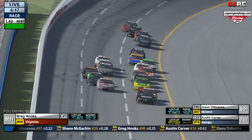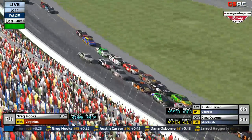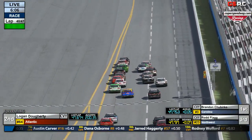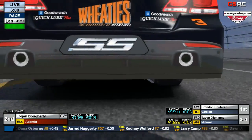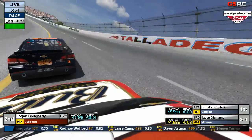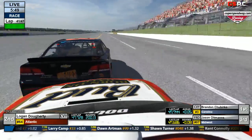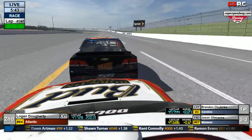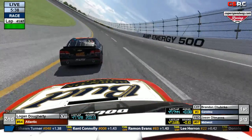Oh, and once again, I see that Chaburko is blinking just a little bit, and this is bad news because Logan Doherty, who's been pushing him, has been very aggressive in that, absolutely stopping for no one. At one point he even got Chaburko out of shape. He was pushing him so hard coming up towards the tri-oval. But right now they are very solidly holding on to that lower front line. And on the outside we still have three or four cars in the front pack trying to make their way towards the front. Some great pushing going on down the back stretch here, Evan. These guys know that there are only 5 laps to go. They want to be in the front in case a caution comes down.